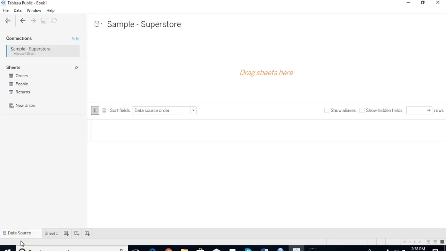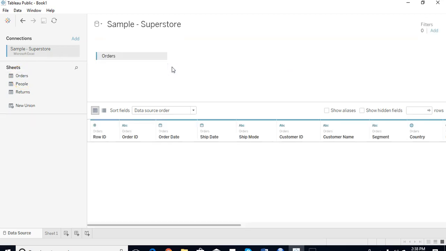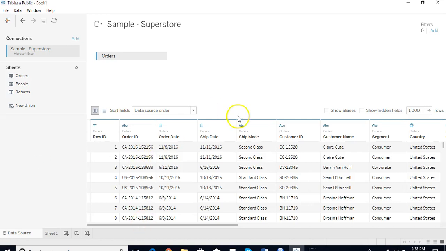In this video we'll learn how to create interactive dashboards, how to create running actions on the dashboard, and how to share the dashboard with others. For this I have imported an Excel sheet called Sample Superstores. It has these sheets: orders, people, and return. Let us just drag this orders sheet into this area. Okay, so we'll be working on this orders sheet of the Sample Superstore.